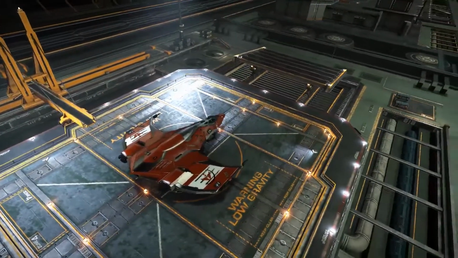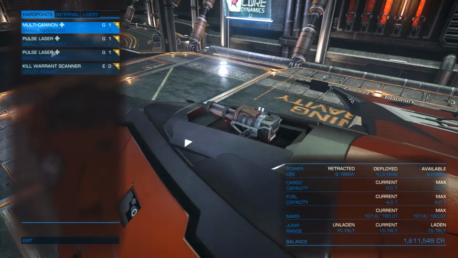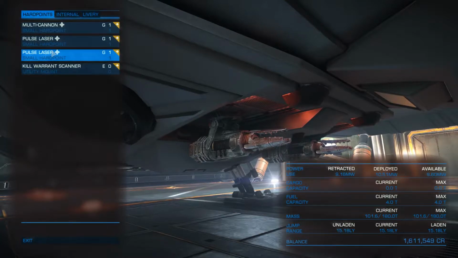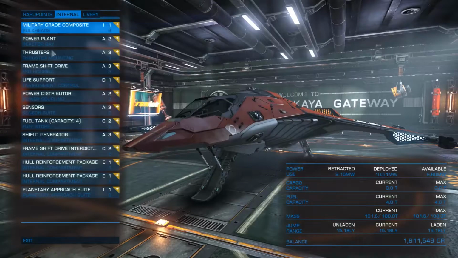Let's take a look at what this thing is outfitted with. All right, so we've got ourselves on the top a multi-cannon, and on the bottom we have two pulse lasers. These have been working out really nice. I got the pulse lasers for taking down the shields and also doing extra hull damage, and the multi-cannon for taking down the hull at a much faster rate. Testing this out in some resource extraction sites has proven to be extremely good. The Killworm scanner, of course, is for getting higher bounties on the things we do kill. But I've also managed to A-rate this ship completely.